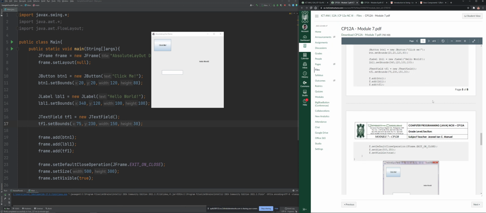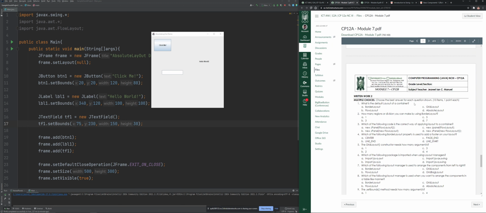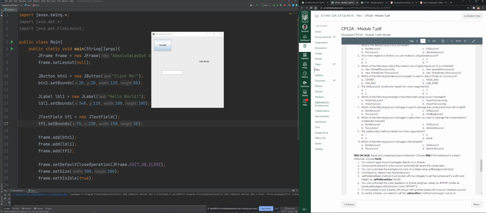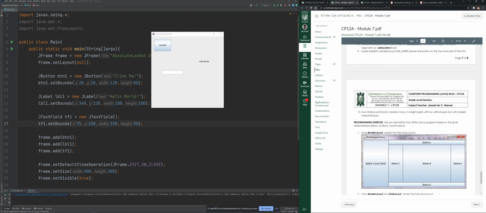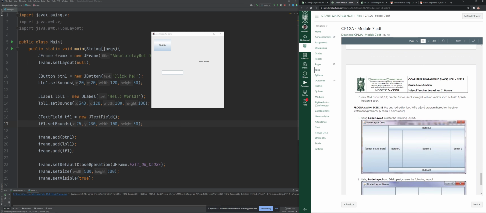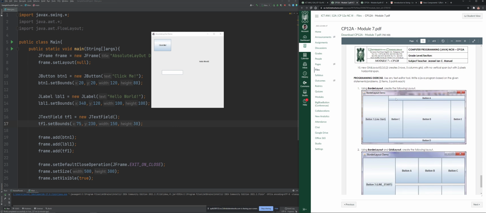Now for this module, you have a written work which I will upload, okay, and a true or false activity natin. Now for the programming exercise, take note, use any text editor tool, write a Java program based on the given statements or problems.